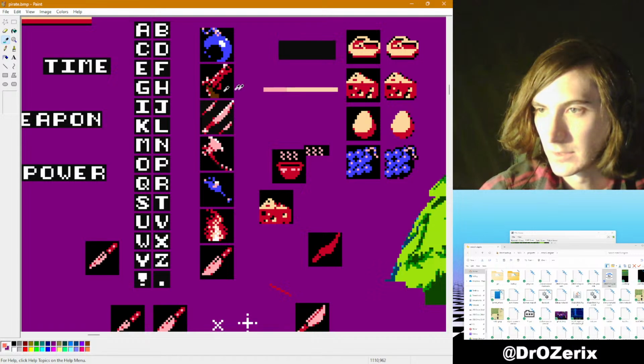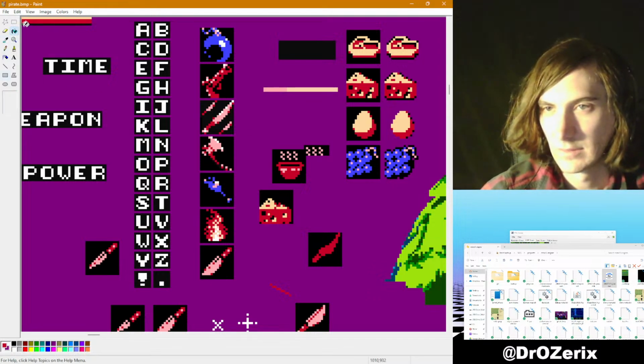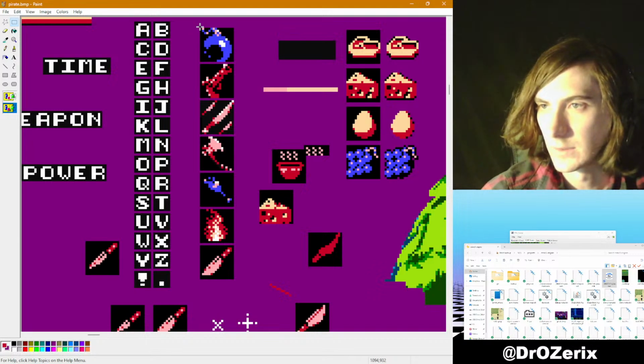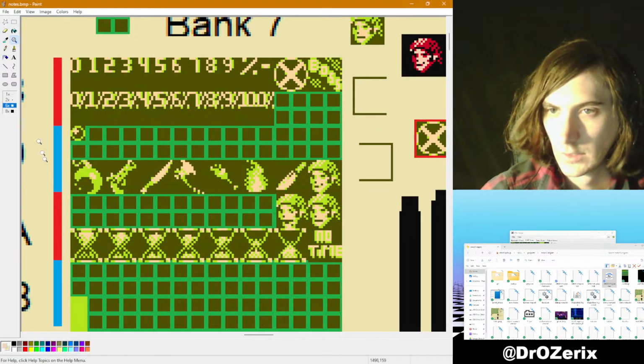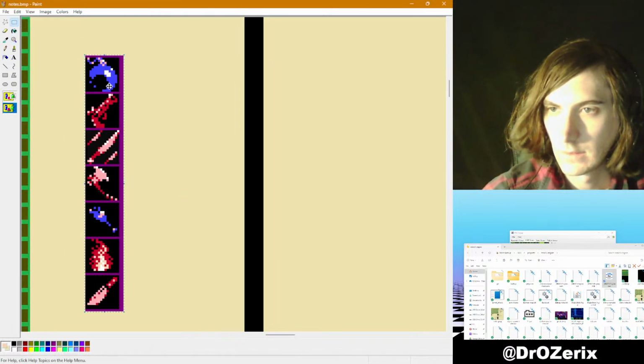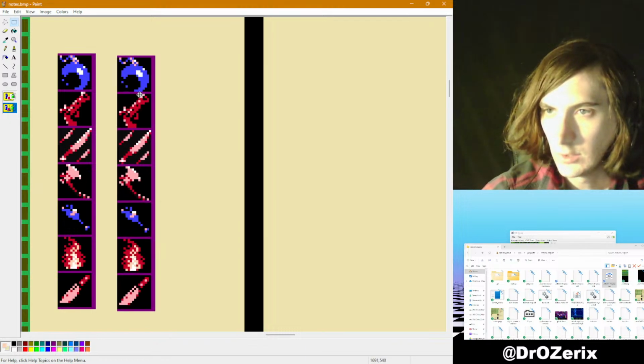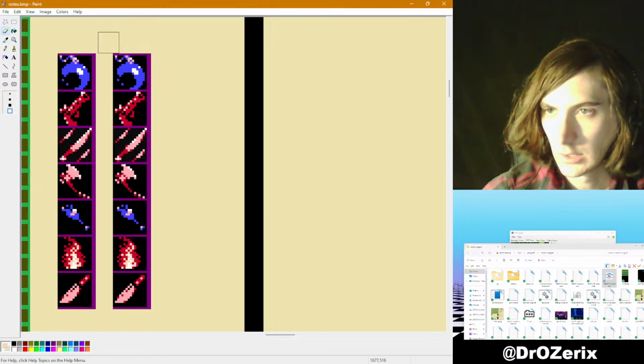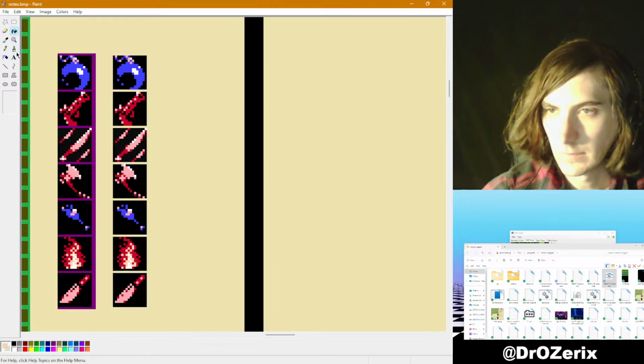Although this, I'm not going to be able to do this brown. Yeah, that's just going to have to be red. Oh, no wonder why. Because, yeah, black blends in here. So, yeah, let me copy these over. Okay. Here's what I'm going to do. Here's what I'm going to do to you. Get rid of that.